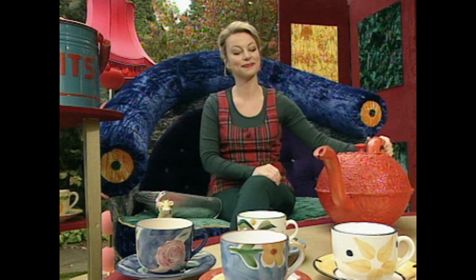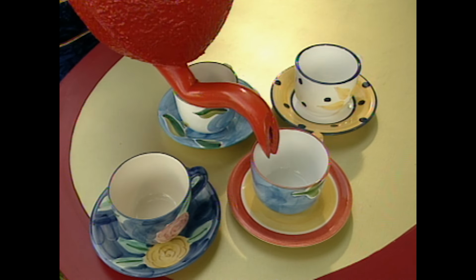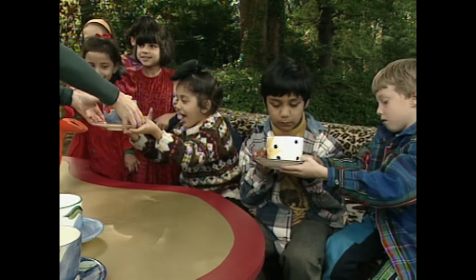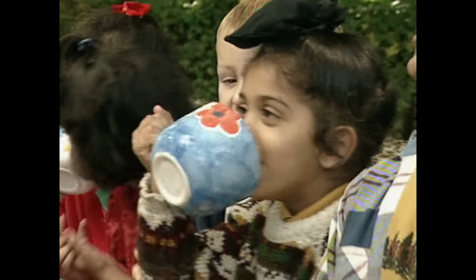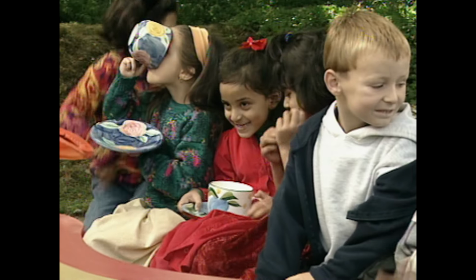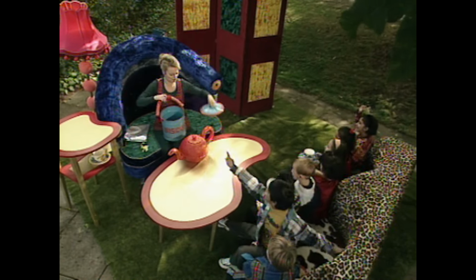And now it's time for tea. Cup, two cups, three cups, four cups. Very good. Ooh. Lovely tea. Now, who wants a biscuit? Yes, everyone wants a biscuit. Here we are. Who wants a biscuit? There we are.